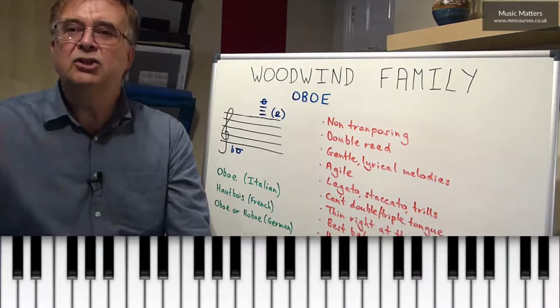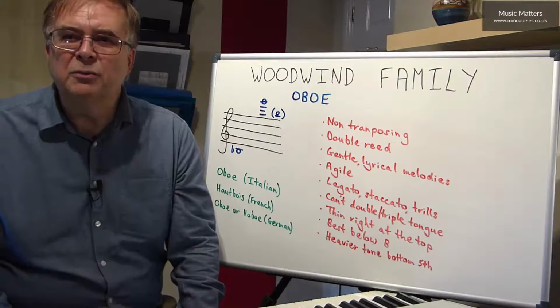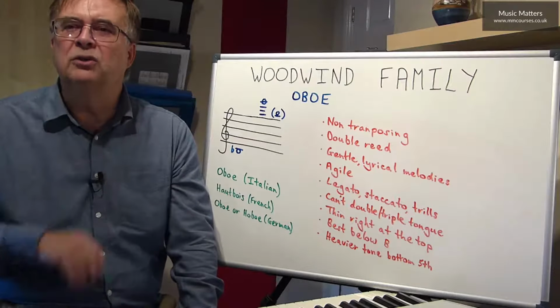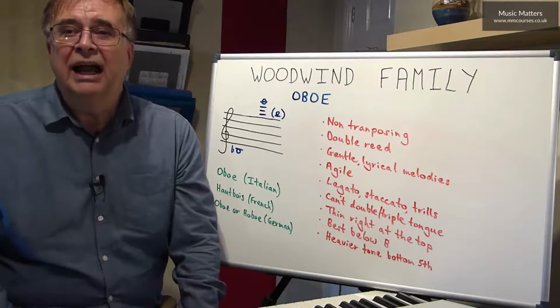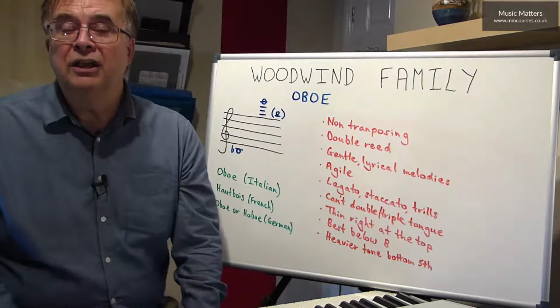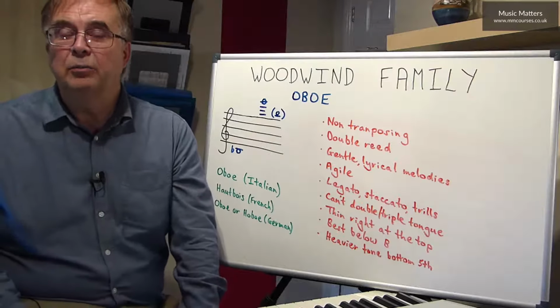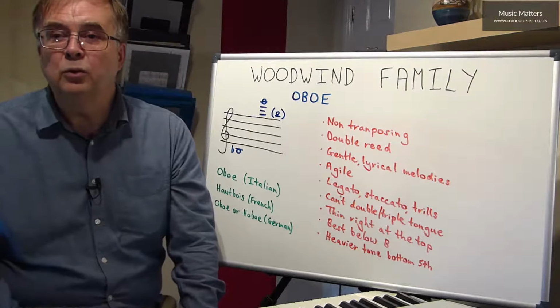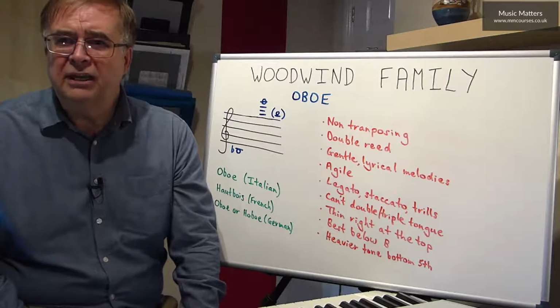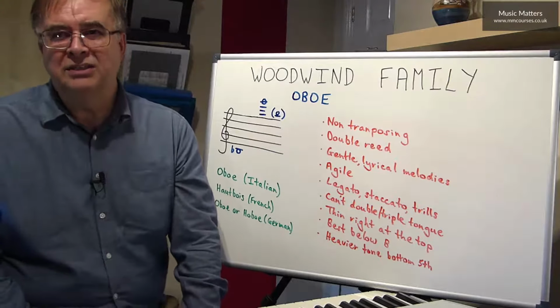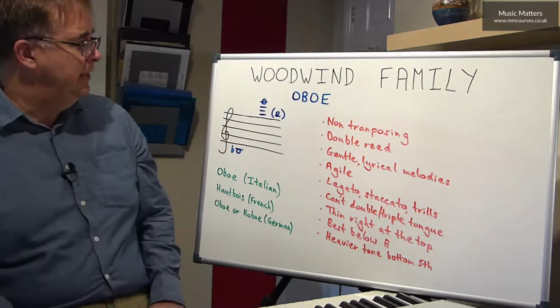So there's a kind of integration of tone across the range of the instrument, but the character of that tone just changes a little bit. And that's something to be aware of when you're writing for the oboe, depending on the kind of sound that you want to produce. But it's a lovely instrument and well worth writing for. So there we are, there's the oboe.